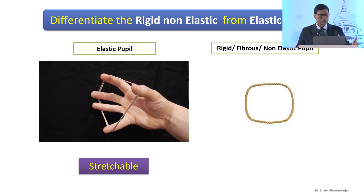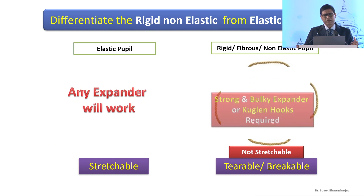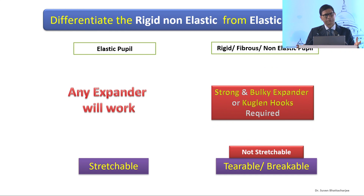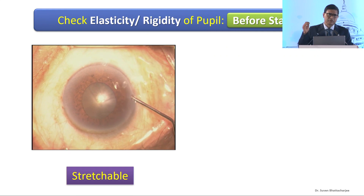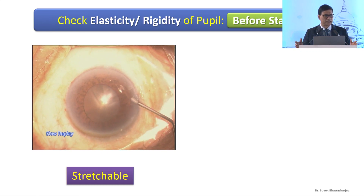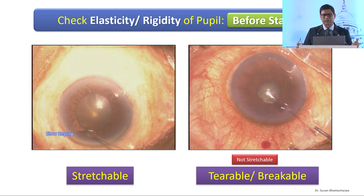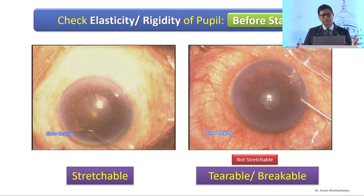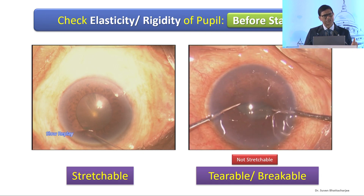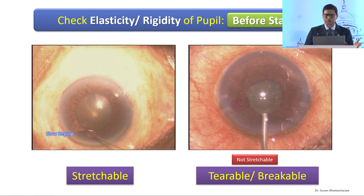The elastic pupil is like a rubber band — you can stretch it with any device and any expander would work. The rigid pupil is more like a string, so you can tear it. You need a bulky pupil expander to tear the sphincter, or use cautery hooks to make it stretchable. We could always check the elasticity of the pupil before we start by injecting a little BSS through the side port. If the pupil expands momentarily, you're dealing with an elastic pupil and any device would work. If it does not budge or minimally expands, you're dealing with a fibrotic pupil — best to use two cautery hooks to stretch it and render it expansile, so that thereafter you can use iris hooks, pupil expanders, or whatever you choose.